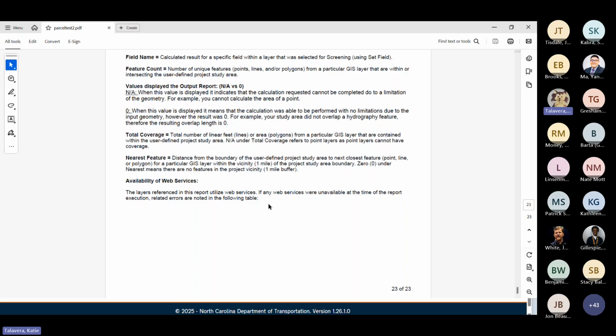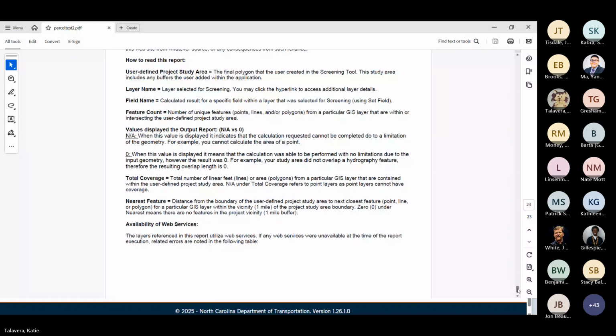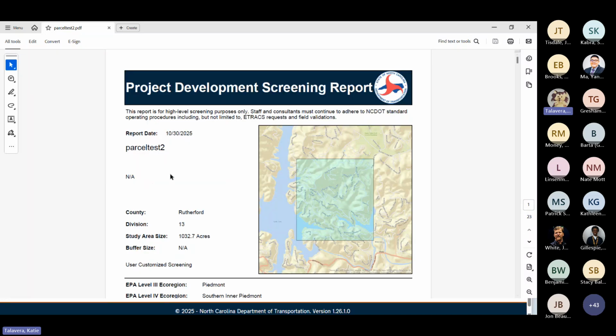Because sometimes, there are 700 layers in there. A good bit of them are connecting out through the web, pulling that information back through. They may not always be available. We don't have too many problems, but once in a while you might run into an error. And that's just to let you know that it's a good idea to rerun that screening so you can actually see what comes up for that particular layer of interest. But in a nutshell, that's the screening report. Again, this is a PDF you could just save and tuck away in your project folder or upload in a Workbench.